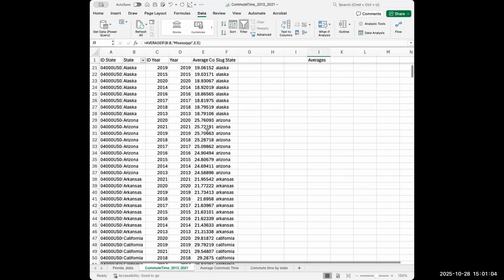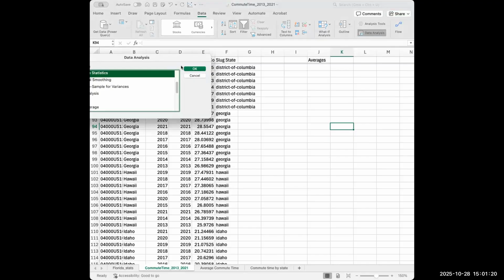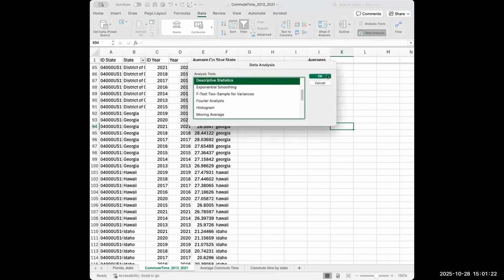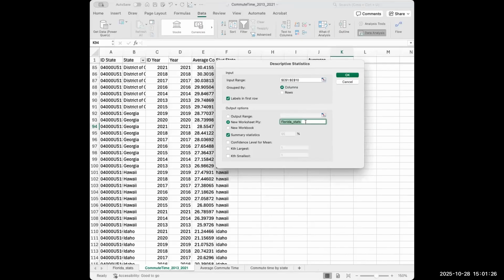We can also try one more particular set of values. Say we want to look at Georgia as well, and we want to compare those statistics from Florida to Georgia. We can go back to our data analysis toolpack, select descriptive statistics.